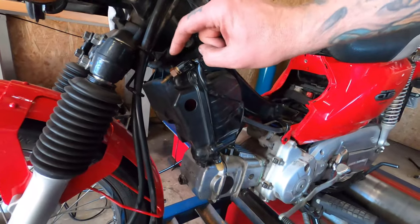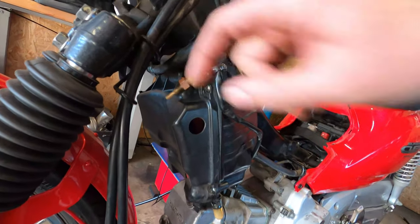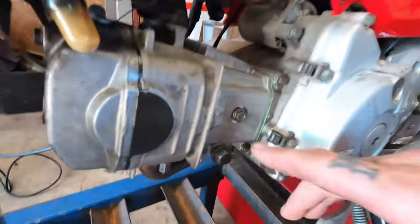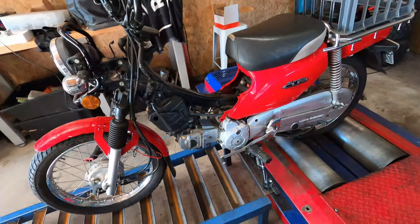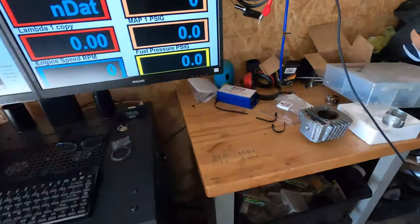The bike's on the dyno, it's back together - 130 big bore kit, the old airbox on with a hole cut in it. I've put the oil temp sensor out of the heat, out of the actual cylinder head and barrel, and just cable-tied it up there to make it run richer. I've got the TV Parts camshaft in there, tacho hooked up, so we'll give it a run and see what power it makes.